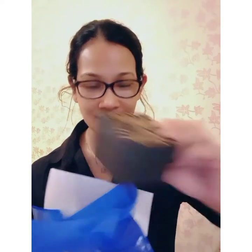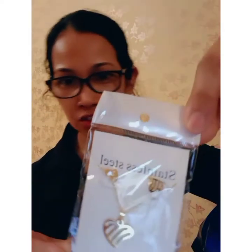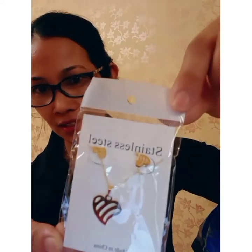First, ito yung watch, guys. How many pieces inside it? 5. And ito yung jewelry na 3. Yan. Stainless steel siya. Ayan. Fashion lang siya guys. Hindi siya gold. Ayan, kung nakikita nyo.